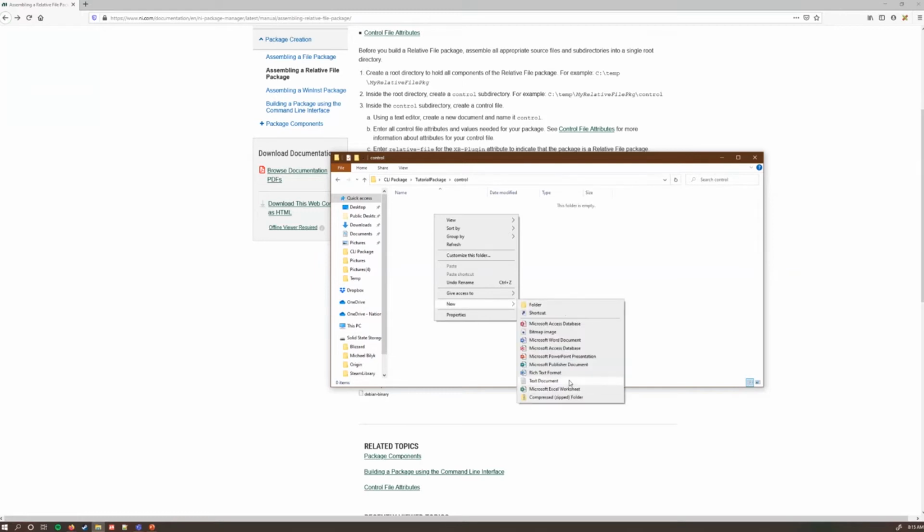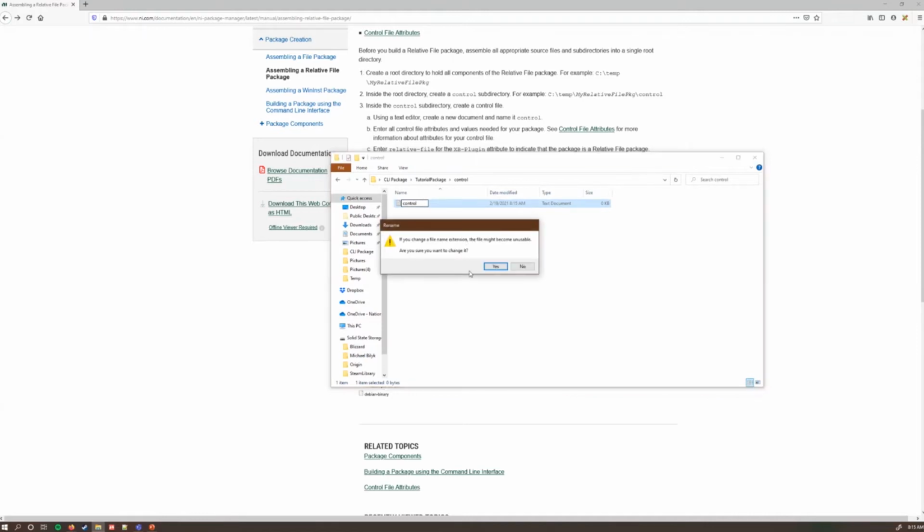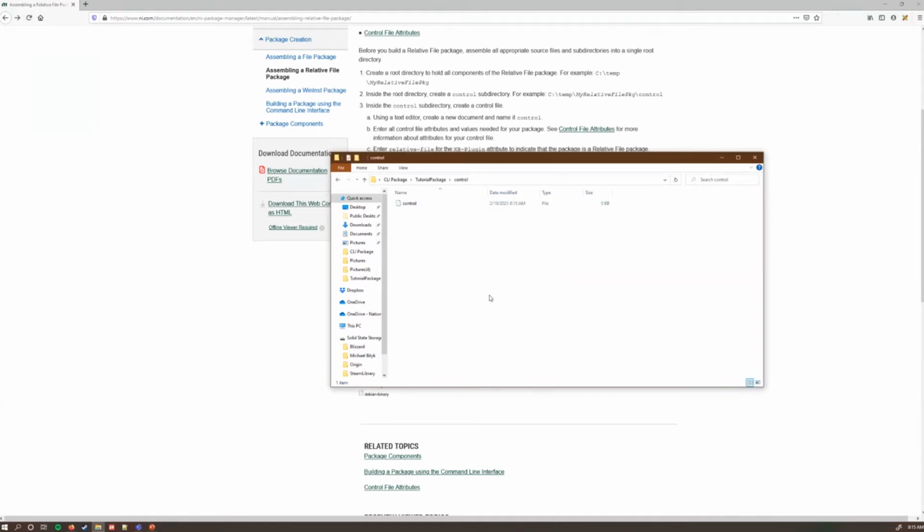And then let me just create a control file. It is worth noting that this is what you need to do for command line interface usage, but you don't need to do this if you're creating a package through LabVIEW using the application builder. NI or application builder handles all of this. It creates these files for you. I don't even know if it actually creates these files, but it doesn't require you to build this. You can use their wizard to do it instead, which is convenient.